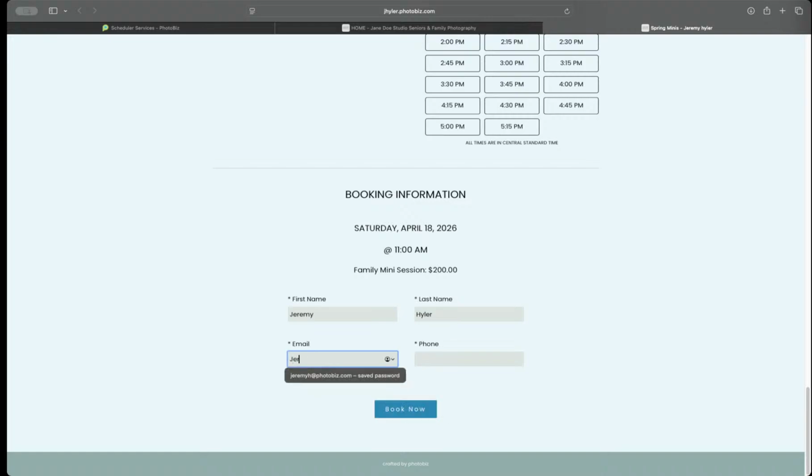We would have the pay module set up, yeah. And the reason why we do that is so we can take our payment ahead. But I disabled it for this just so you can see how this works. And then we'll go over here. All right, so we're just going to book this session.